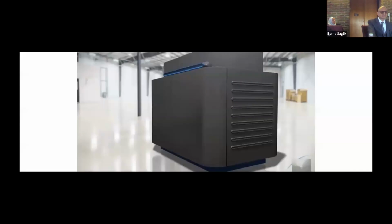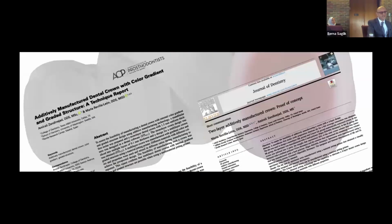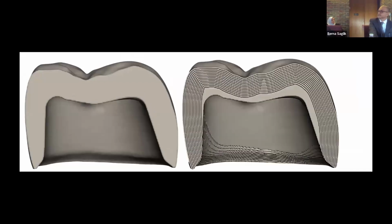The first step is the STL file. I want to bypass that explanation about the statuses with a different reservoir, but we have that technology for resin today. I bypass it. So we published papers, and you know the other one too. We created that STL file with a thickness of 2 millimeters and 20 layers, each layer about 100 microns. And we use different materials to print that.